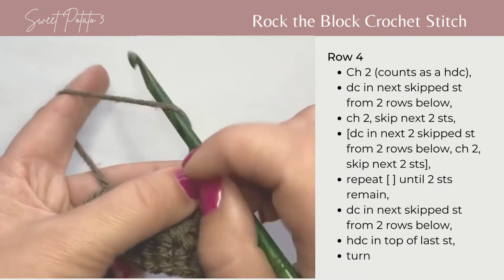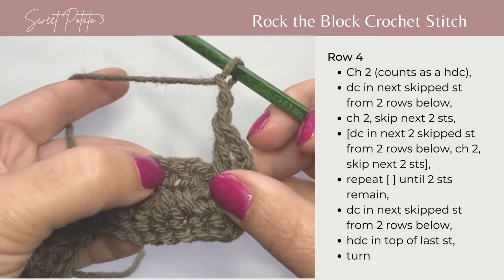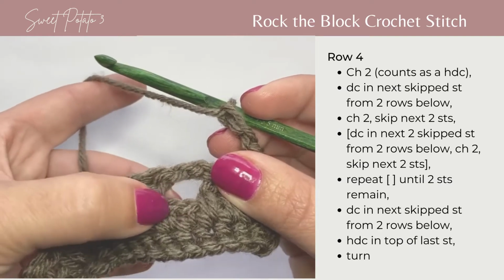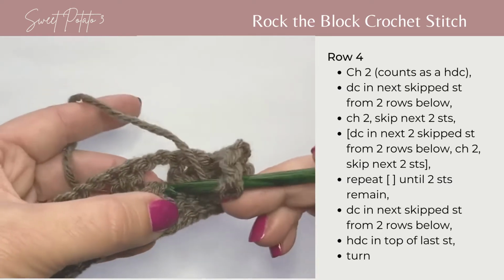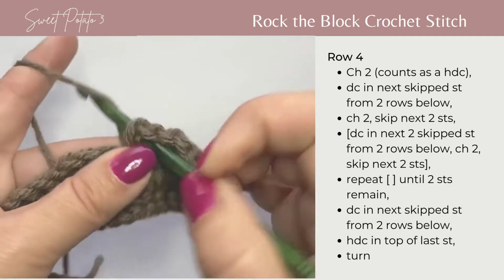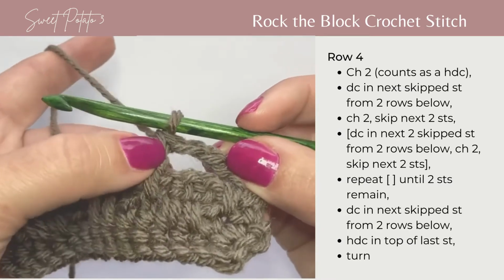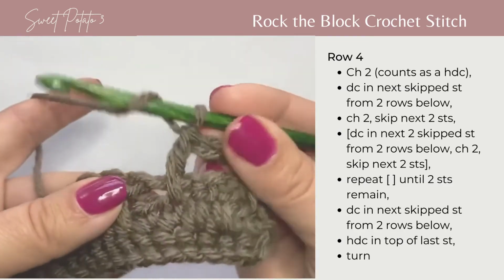Now we're going to chain 2. We're going to skip these 2 stitches, and now we're going to drop down and work a double crochet in the skipped stitches. So yarn over, drop down, go into that stitch and double crochet. Make sure you're pulling those double crochets up a little bit higher so that they're the same height as what would be your half double crochet there.